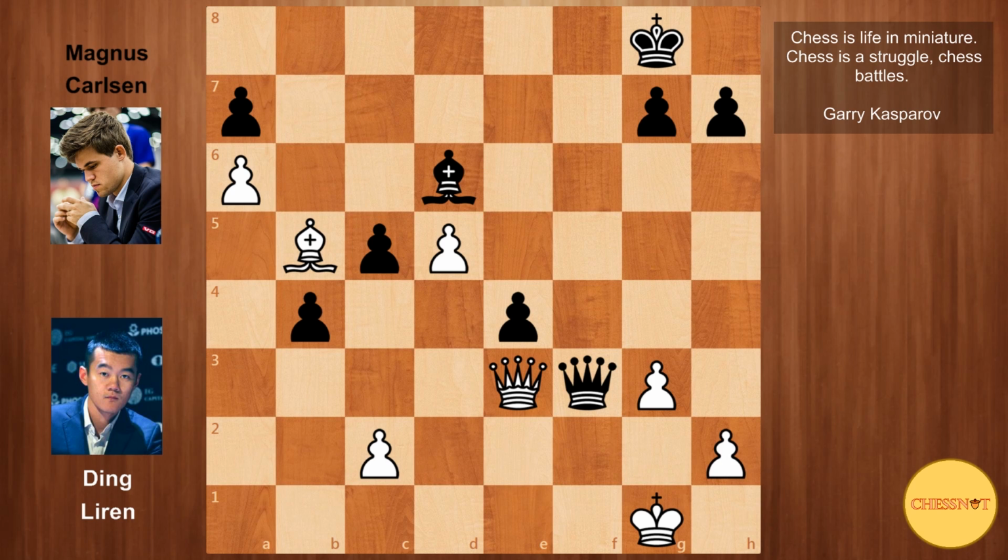So queen takes f3, queen takes, pawn takes, king to f2, and it was in this position that Magnus Carlsen and Ding Liren agreed to a draw, as this is an opposite colored bishop ending with equal amount of pawns after white takes on f3. So quite an ending to a very wild game.